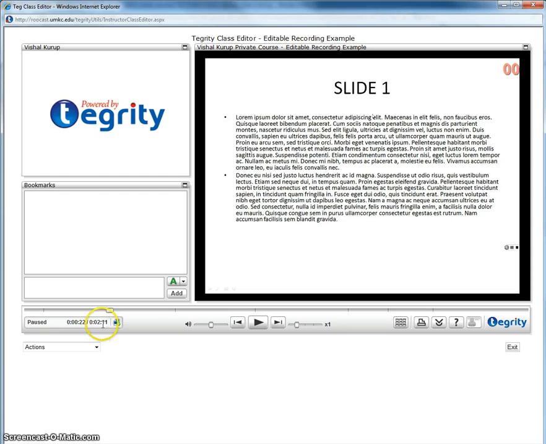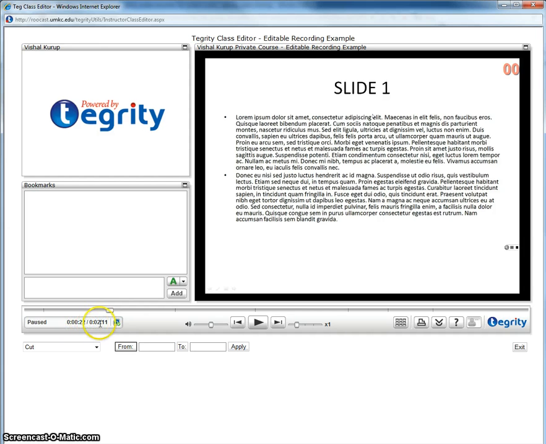So what I want to do here is edit out the last 11 seconds of the recording. We're going to assume that I've made an error in the recording process and I don't like the last 11 seconds. So to do that, let's go down to the Actions menu and let's click on Cut. From this area, we now have to specify a particular time period that we want to edit out. Notice that the time is set up as hours, minutes, and seconds.